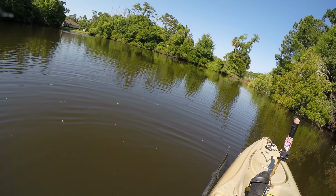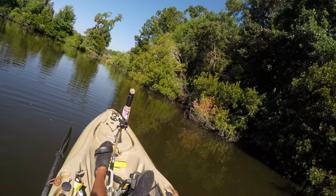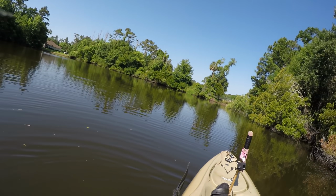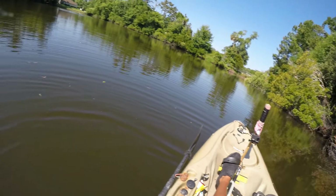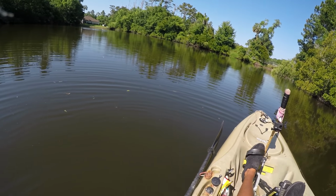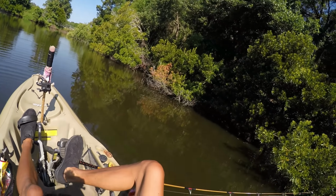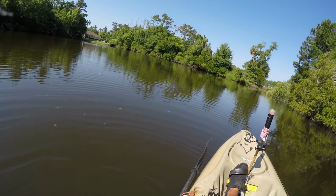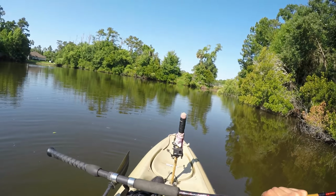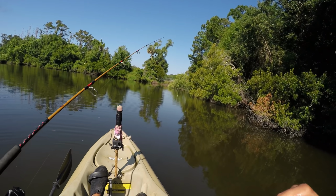Well, he was the first fish of the day. We got the skunk up on out the boat. I seen him cruise over here, but I thought it was a bass, the way he shot over there and was looking at something on the bank. I threw my worm in there, lost one, and then threw this one in there and got him. I was hoping it was a big bass, the way he hit that worm. He hit it hard.